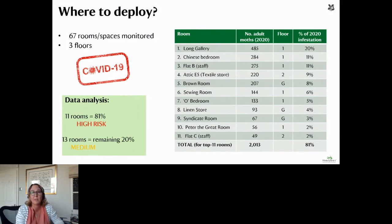We are also by this stage dealing with COVID, because the plan had originally been to deploy in 2020. The UK, for those of you that aren't here, went into quite a severe lockdown in March, so we put the programme on hold. But as 2020 progressed and 2021 loomed, we decided that we just had no option but to proceed anyway, even though by that stage the lockdown was severe and we had just two staff at Blickling left to look after the whole estate. So that's not just the building you saw, but the grounds and other buildings too.